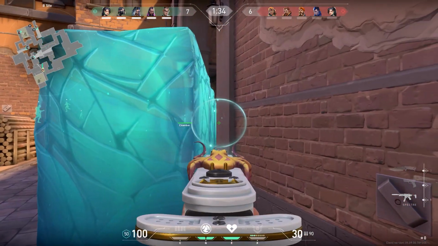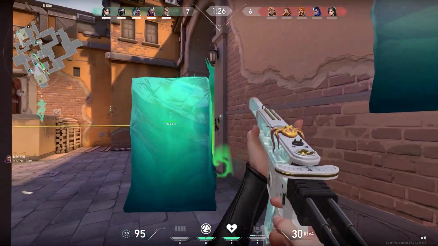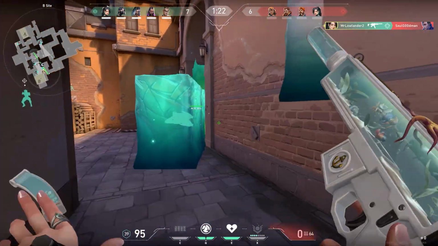The round after that I used this cool wall. Simply keep a small little gap where you can shoot through and the enemies might not expect it. I know I've showed this trick a lot, but it's a good trick. I got a kill. The trick worked.